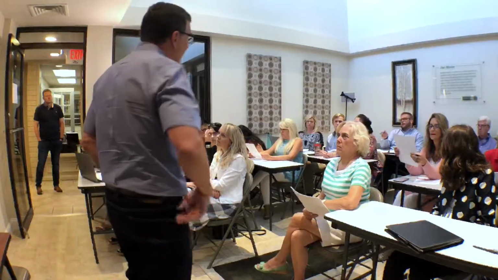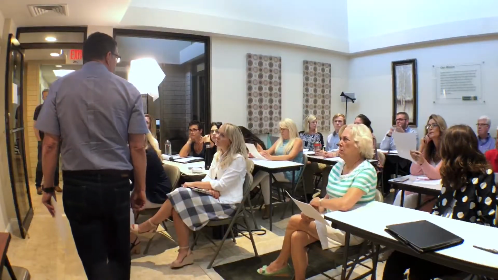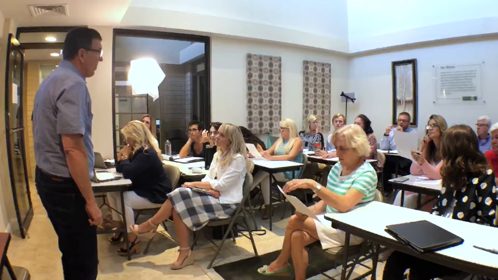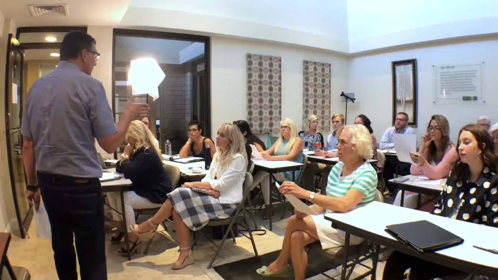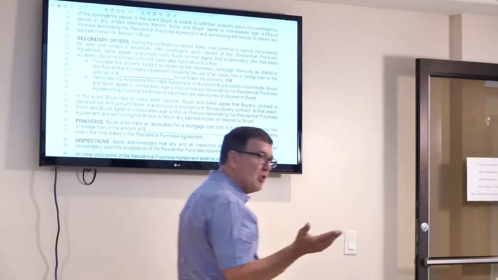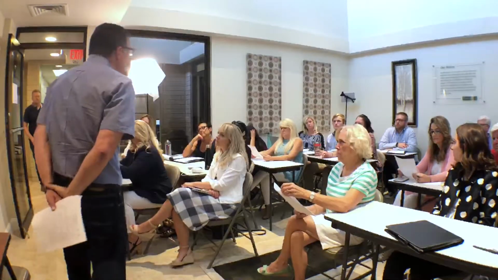The problem I see here is it says the seller can continue to market the property, but that conflicts with our MLS rules, where it says you must market contingent. And although you can continue to show contingent properties, it's not a common practice. Okay, amongst agents. You're going to where I want. First of all, you can continue to market it. You can market it, but it's in the MLS. And it's in MLS, and you're marketing it, but what's the problem? It's marked contingent. Most people aren't going to show a contingent property because they feel like that's a waste of time. Okay, but why? Why is it a waste of time? Buyer has 48 hours to purchase it.